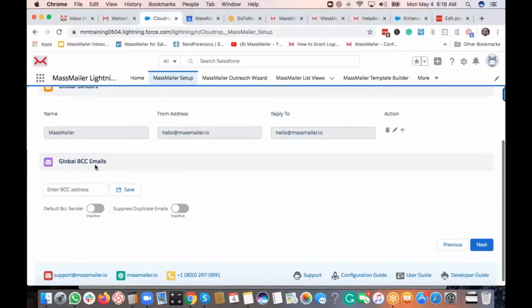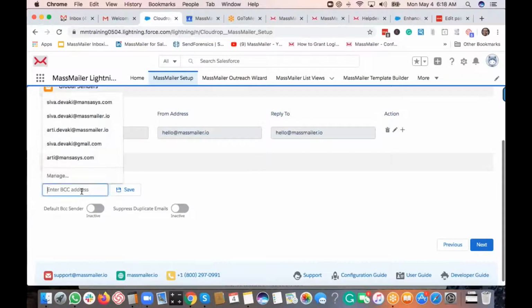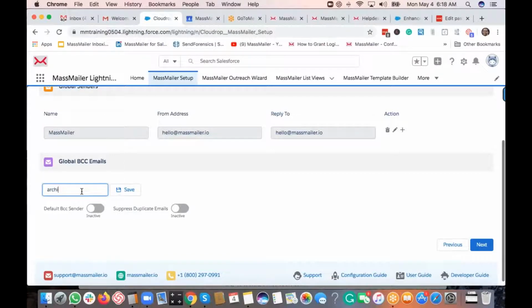And this section is required if you want to have any BCC email. For example, if you're a financial services company, and if you needed to archive the emails, you can enter whatever email address that you have that is enabled, and it could be an alias, it could be any email address where you want to BCC.